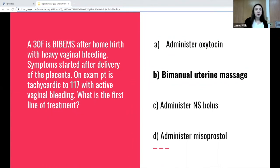So this is postpartum hemorrhage. And in this case, it's most likely due to uterine atony, which is the most common cause of it. So it's defined as blood loss greater than 1,000 milliliters or bleeding with signs and symptoms of hypovolemia within the first 24 hours after birth. And it could be either C-section or vaginal birth. Most commonly uterine atony, which on exam would feel like a soft, boggy mass on palpation. And the first line is bimanual massage, and then you can also give oxytocin after, which would cause rhythmic contractions of the myometrium to kind of compress the spiral arteries. You can also give misoprostol, but oxytocin is typically preferred due to its greater effectiveness and less side effects.